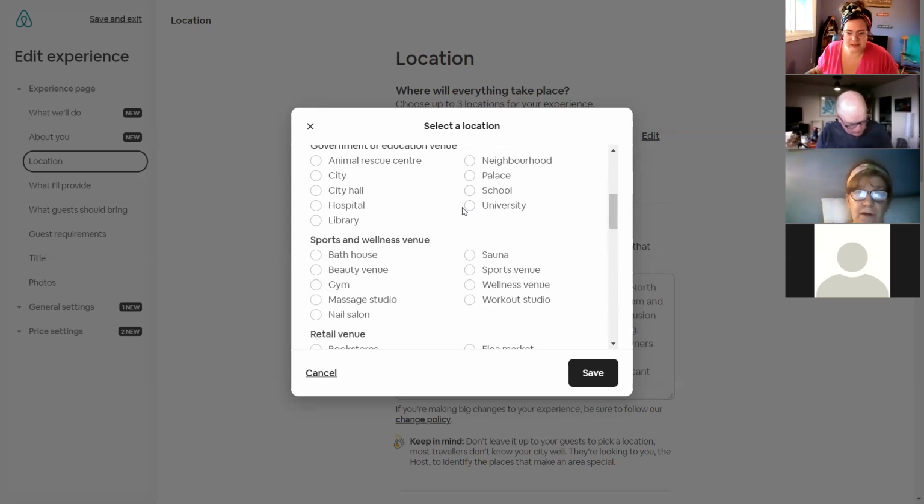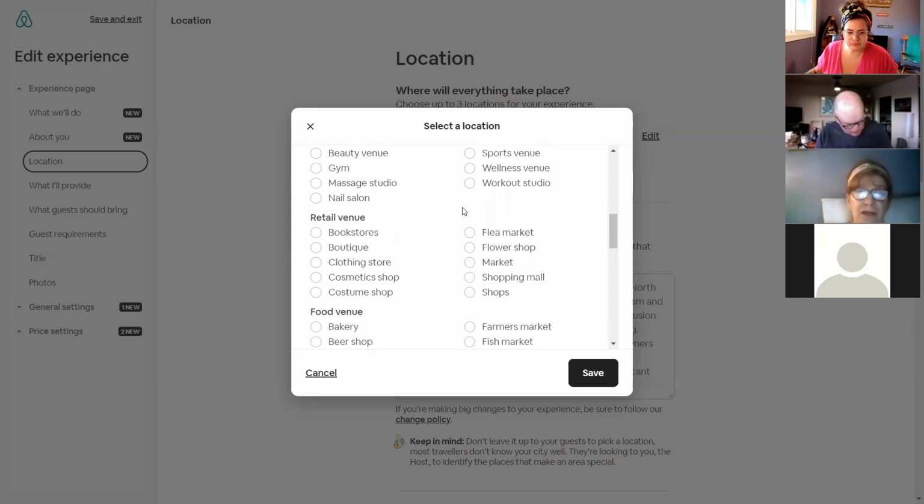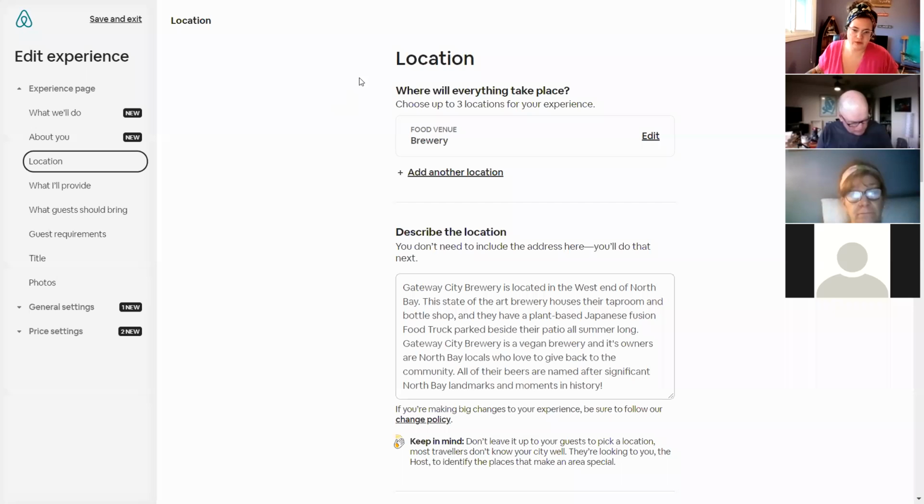Yeah, I'm just wondering, can I put another location as well, a third one, if I happen to get a private group that's booked an Airbnb accommodation and I want them to know that I can come to them? Will it allow me to do that? You'll put that in a different location here. So we will go through that.